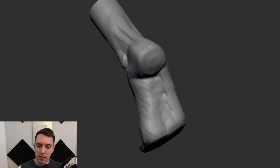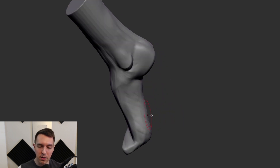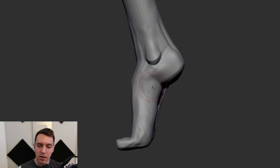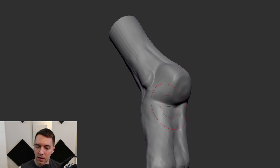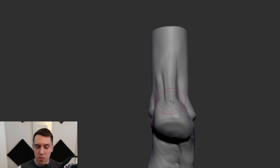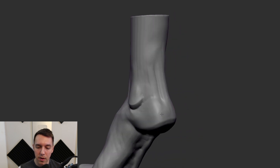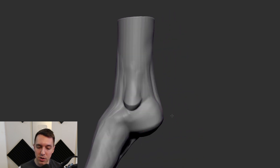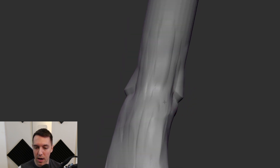Not too much cleanup at this stage — just a little bit of flattening to a few areas to make sure that these planes are still reading well. Some of this texture can be nice to come through for a more skin-like feel, something a little more organic. As long as your main primary shapes are still good, you should be okay working forward keeping some of that. You have to be careful though, because it's very easy to hide some poor primary form in this messiness. A good foundation is extremely important.